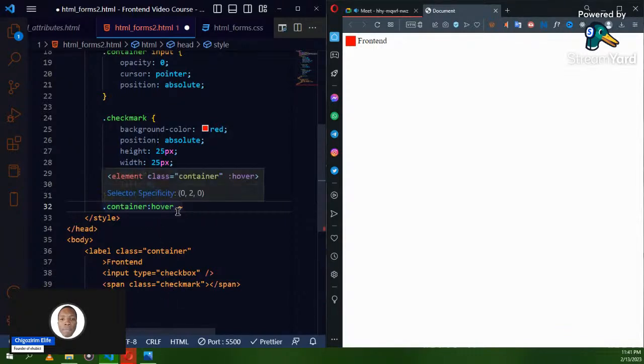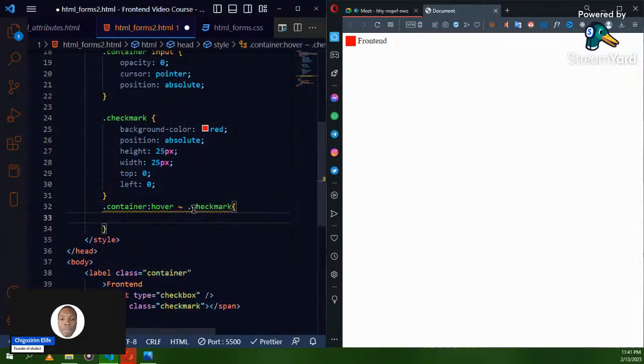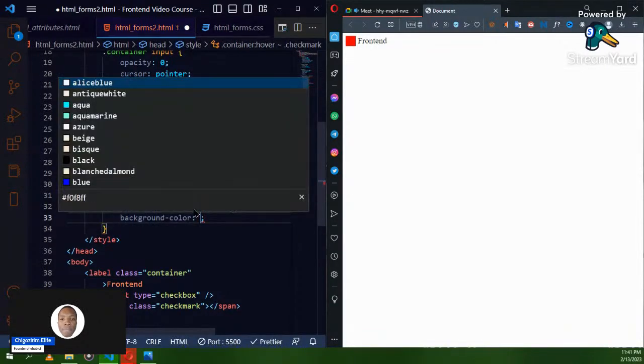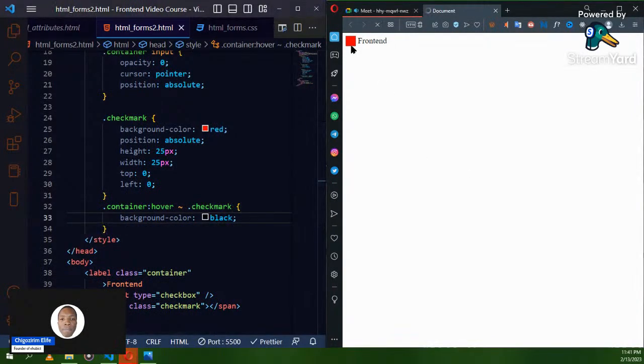So when this is hovering, select this check mark, and inside of it you give it a background color of, I don't know, black. It's supposed to come out black.